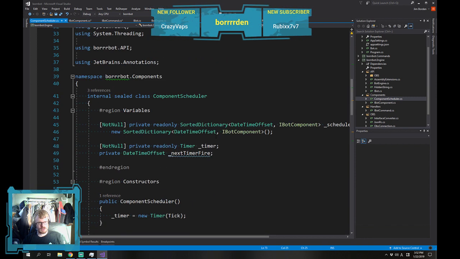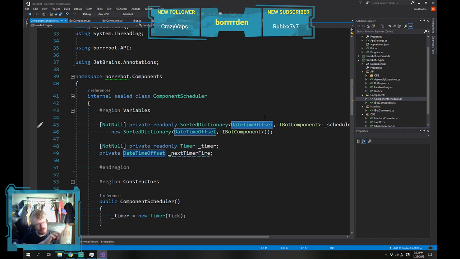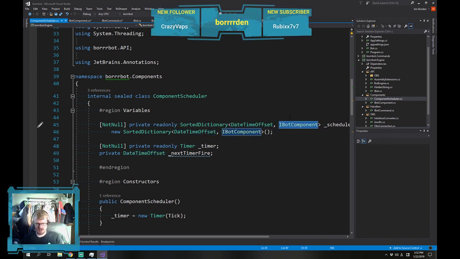The schedule is just a sorted dictionary. The dictionary is the thing that I described to you before, where each key gets a value. Like in a dictionary, when you look up something, you find the value next to it, the value in the case of the actual English language dictionary being the definition of the word. But in this case, I have a sort of dictionary of date times. So dates and times, like July 30th at 7 p.m. That's a date time. And each date time has an associated component with it.